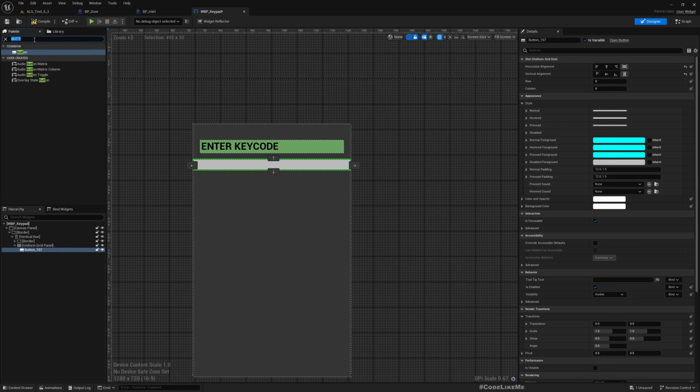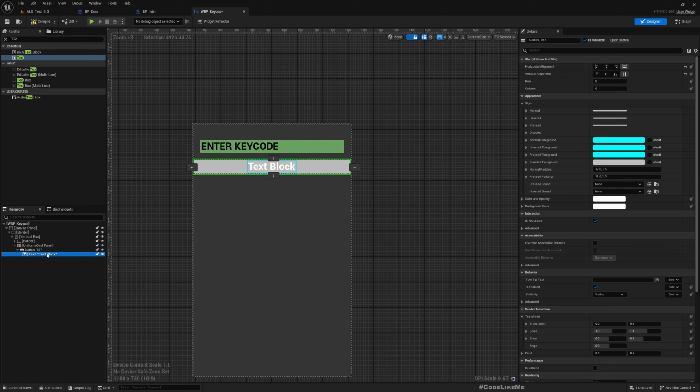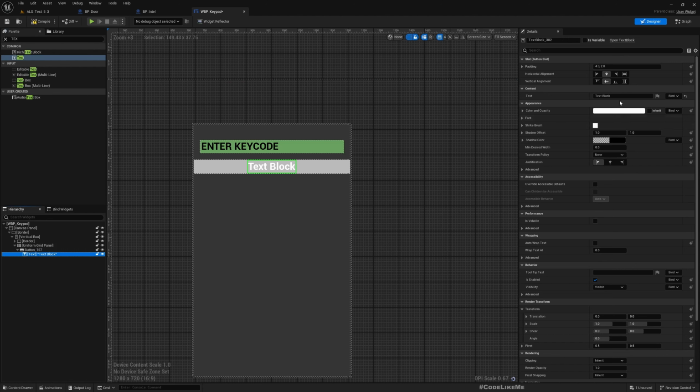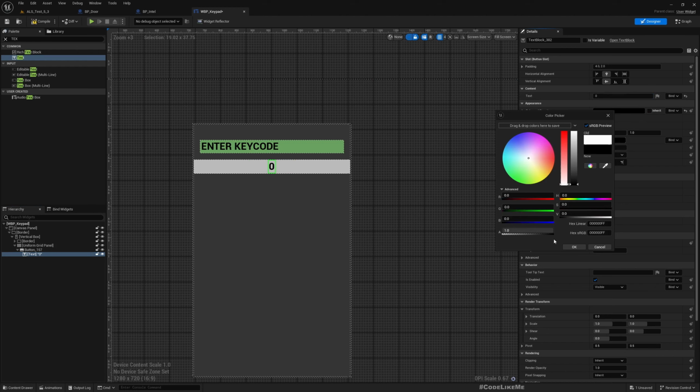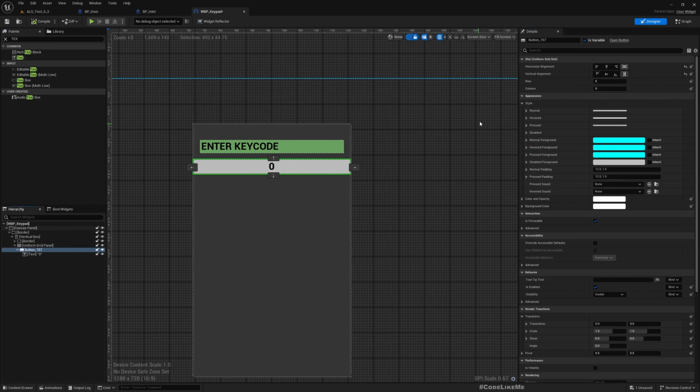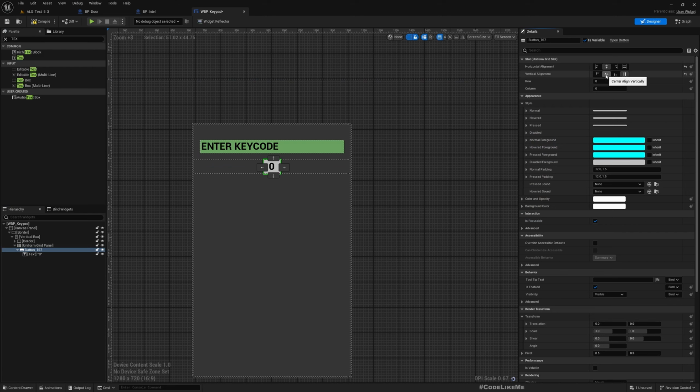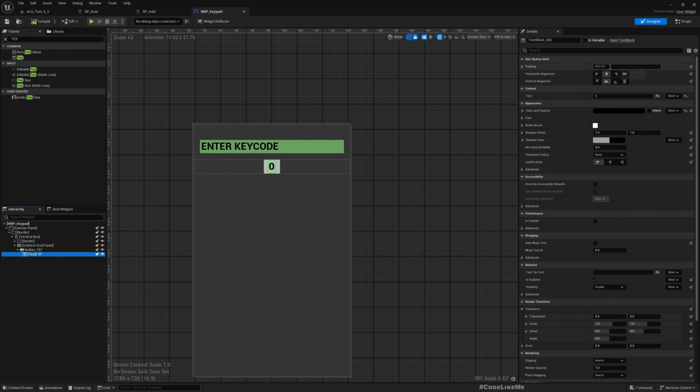Under the button, I need a text to show the number 0 and black, like this.